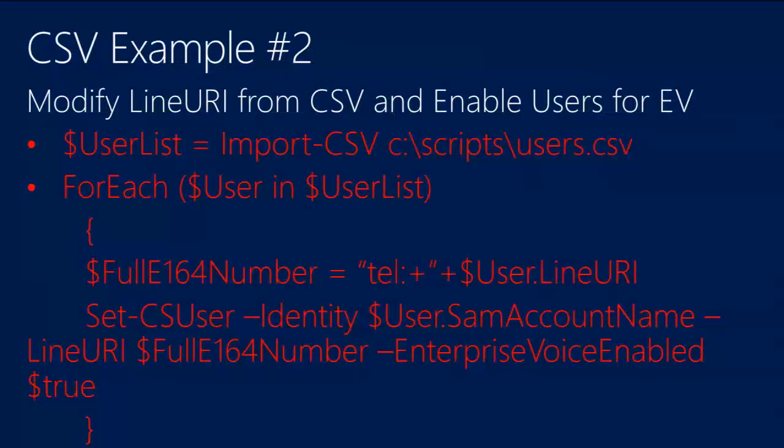So instead of trying to edit it in Excel and get tricky with Excel, or maybe the automated files coming over that way, you can also check to see if tel is even there. As an example, you could say if user.LineURI contains tel, don't do this, right? But if it doesn't, then you have to run that command.